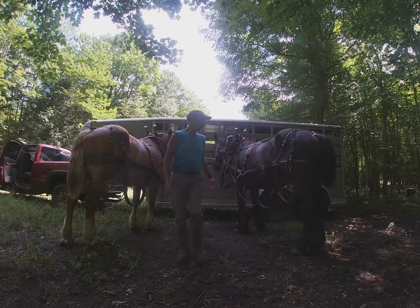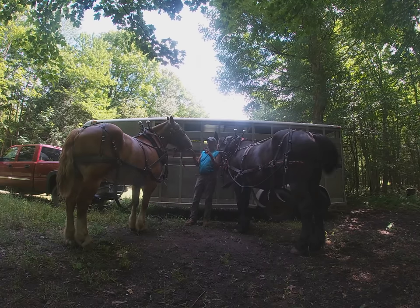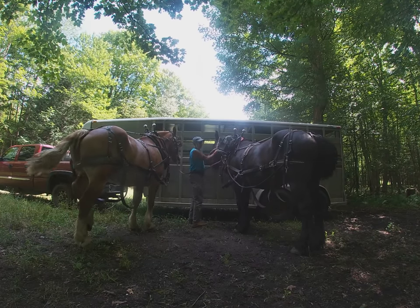Let's get them right over. I try to use the same routine with all my horses, so when I swap them up, it's still the same routine for each of them.